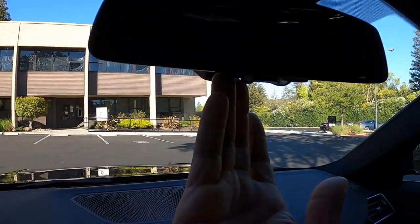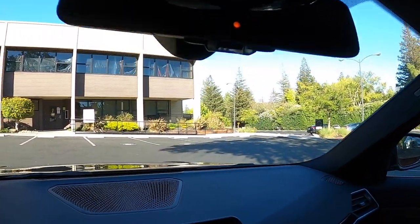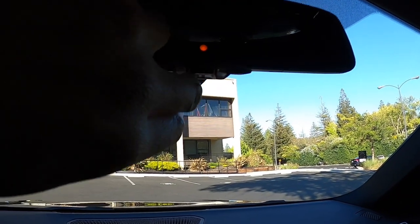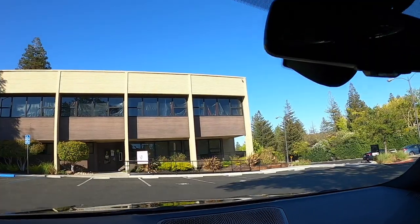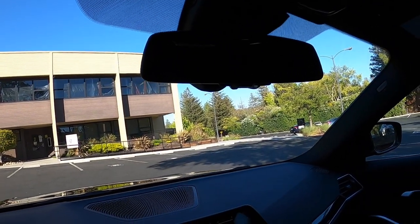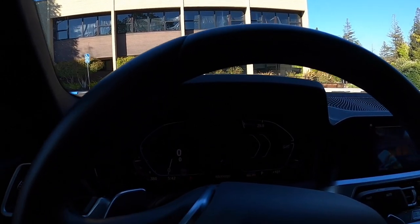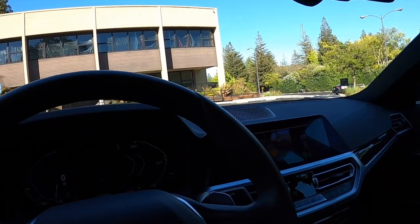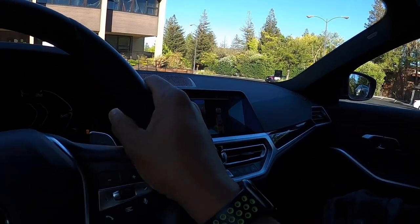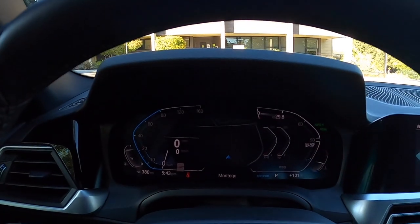Rearview mirror, there's the green button, HomeLink. And it looks like they did away with the little clown nose that we used to see instead of these two lights. Steering wheel has a good feel. I wish it was a little bit thicker. It's okay, I'm being picky. I like thick steering wheels. This is just me comparing it to my M3 and my M Sport X5. I have the wheels just a little bit fatter through here.